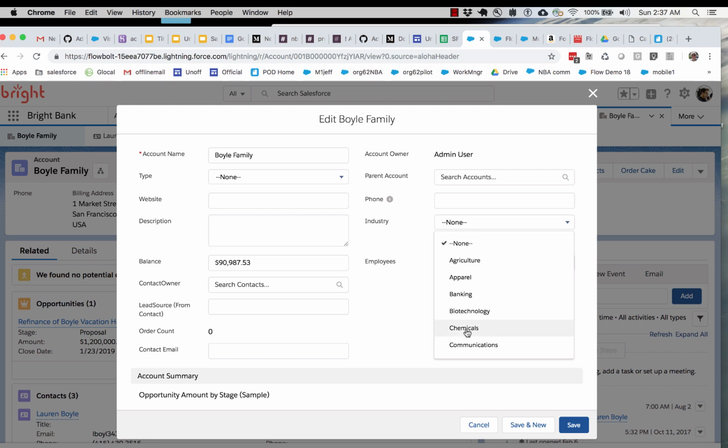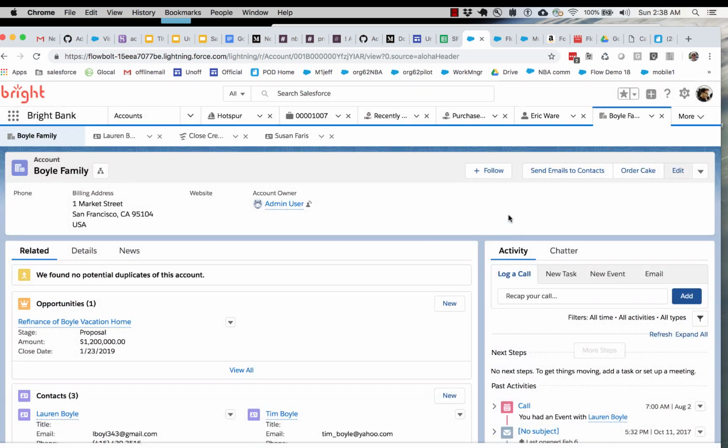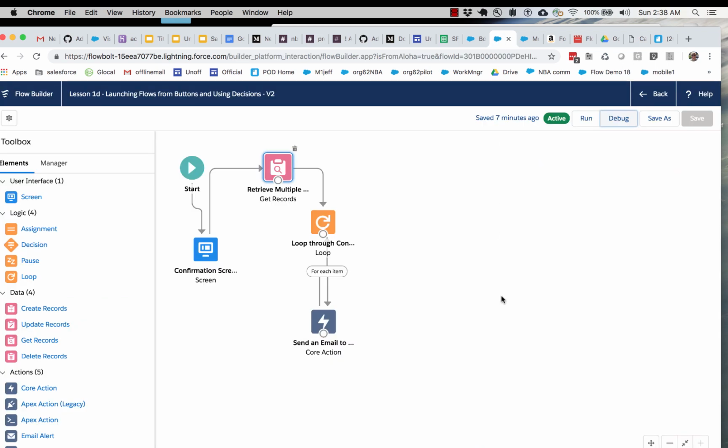So if an industry has been selected here, we don't want the email to be sent. That means the flow has to make a decision. Each time it's run, it has to decide, is this particular account an industry or non-industry account? And to do that, it's going to have to look at that industry field.